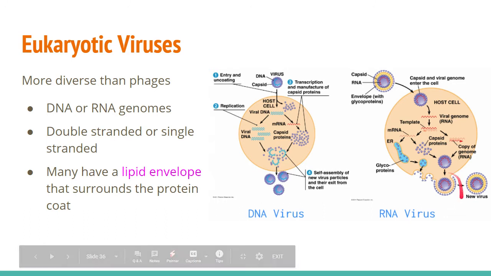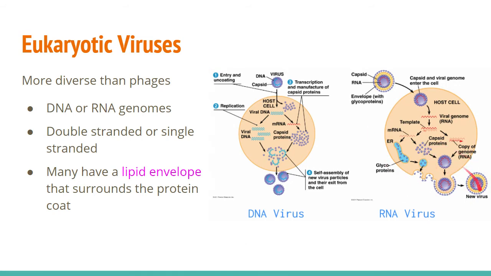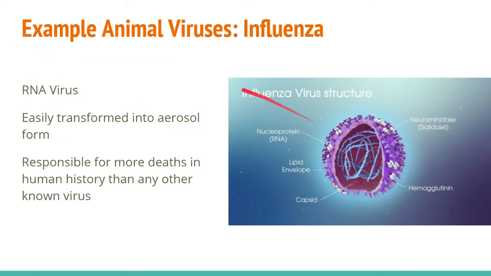And now that it has a host cell envelope, it can hide in that host organism because it looks like one of the host cells. So very sneaky. So one of the classic examples is influenza, or what causes the flu virus. And this is an RNA virus, which means RNA is its genome.